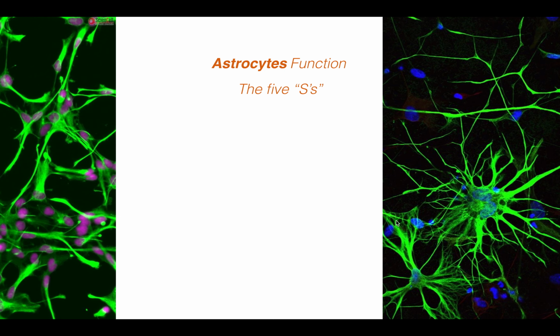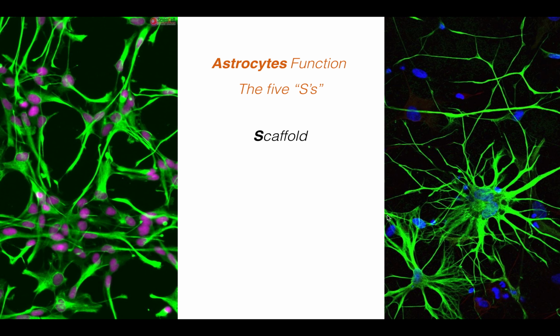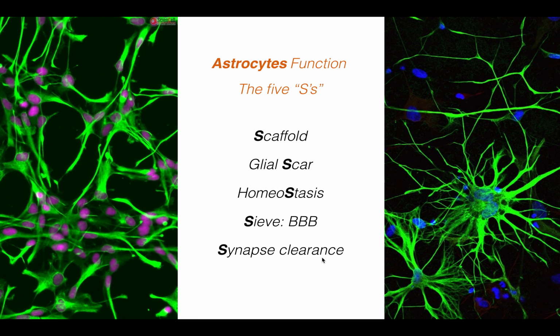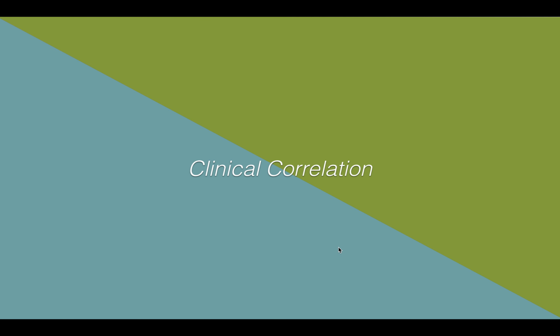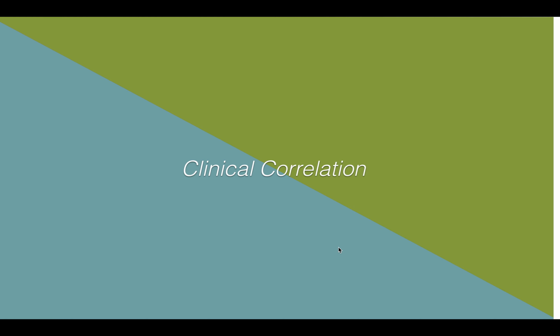Now, astrocyte function, the 5 S's, this is how I remember it. They're a scaffold. They are scars, so they're involved in the glial scar. After you have ischemia or any kind of damage, they will eventually come and encompass the region with the end feet and form a scar. Stasis, they're involved in homeostasis, so they wrap around things and they regulate the function of stuff. They're a sieve because they filter out things with the blood-brain barrier. Synapse clearance, because they wrap around synapses, and at that synaptic bulb they remove all the debris and detritus and help with enzyme secretion and things. So those are the 5 S's that you could know about if you really care.